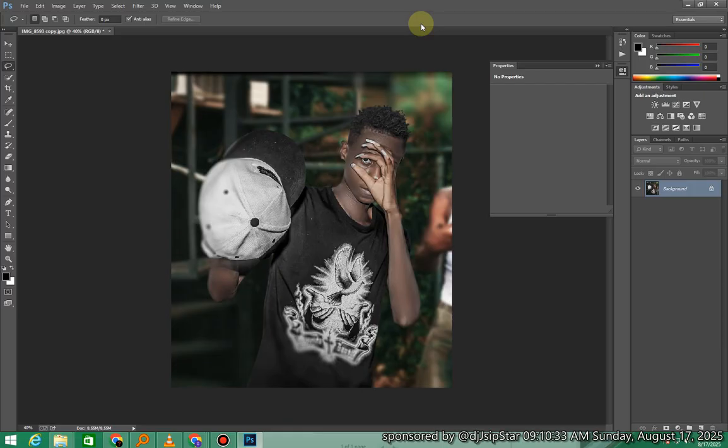As you can see, today we're going to be trying to balance the color. We're going to color balance, so let's get straight to it before wasting so much time. Now we're going to create 3 layers. Then you close the first one, select the second one, and come to Filter, Camera Raw Filter.